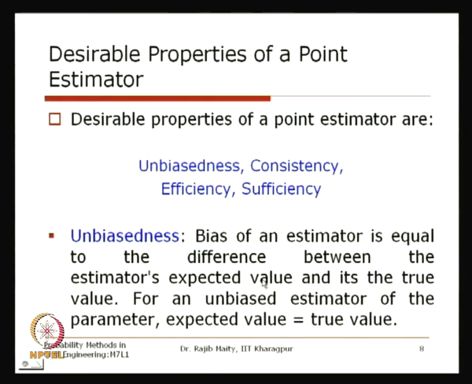Now the difference between this expected value of the estimator and its true value should obviously be as small as possible. That is the bias. So the estimator should be unbiased, and this is the property that is written here. At least when n tends to infinity, where n is the number of samples that we take, the expectation of the estimator should be equal to the population parameter. If that is the case, that is the check for unbiasedness.